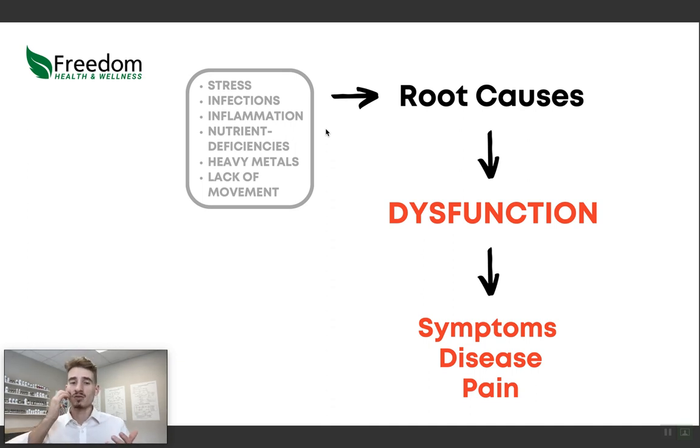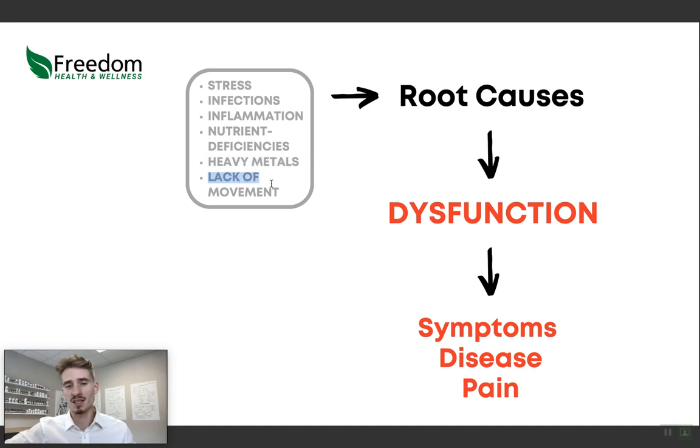Nutrient deficiencies. Guys, we live in a world where our nutrients are lacking in our food, especially in America. The majority of our food in the grocery stores is extremely processed. The quality is not quite there, and so you have to really search to find foods that are so full of nutrients and good quality. Between that and all the chemicals and toxins we're exposed to in our lives from day to day, nutrient deficiencies are extremely common, and that is an extremely common root cause that leads to all these different issues. Heavy metal toxicity is also another common one.